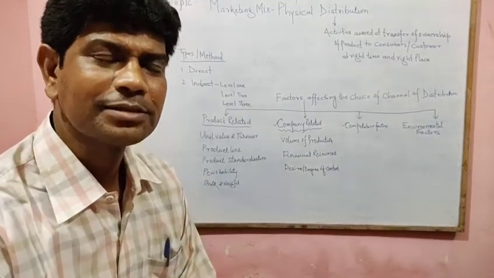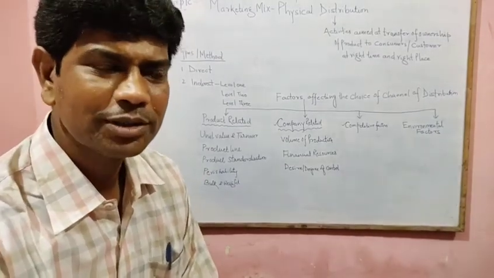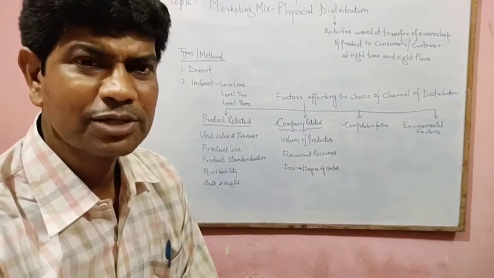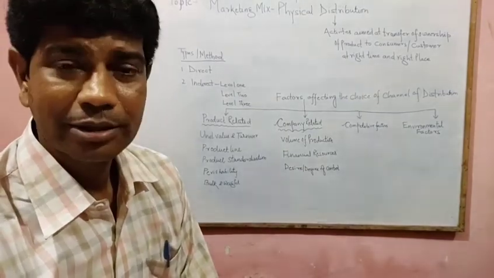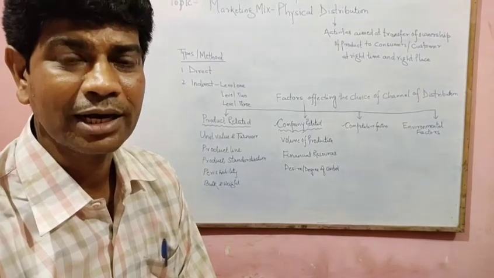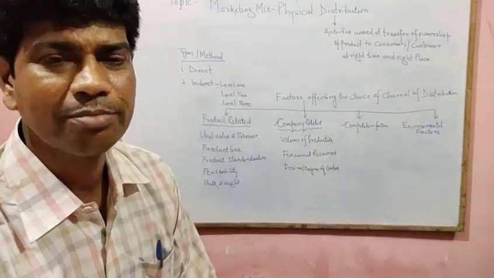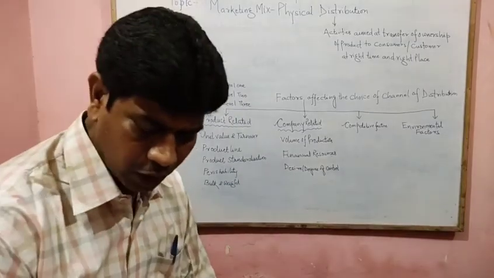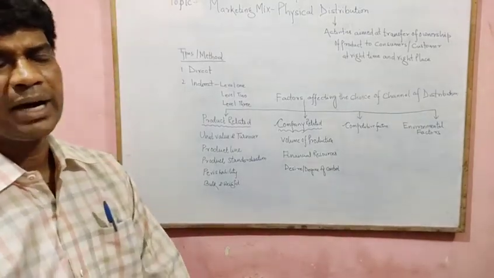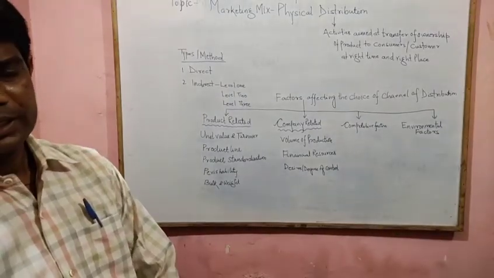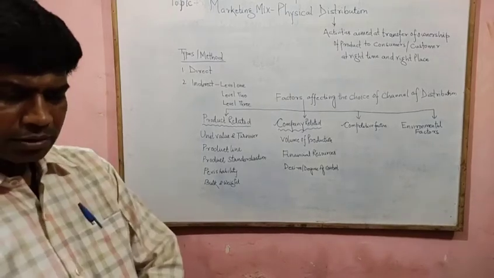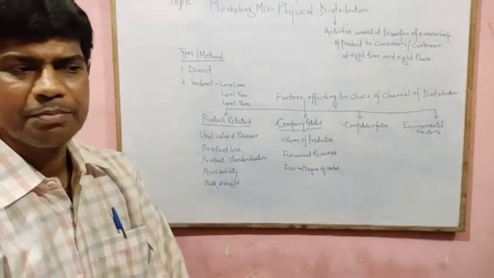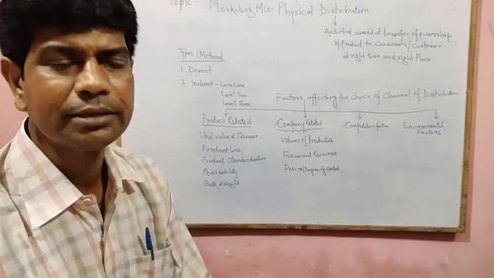In our previous classes, we have at length discussed marketing and various marketing mixes. In this class also we shall continue with the place mix of marketing, rather the distribution mix of marketing. After a product is manufactured by a producer, the product has to be priced and then it has to be taken to the marketplace where customers can buy it.